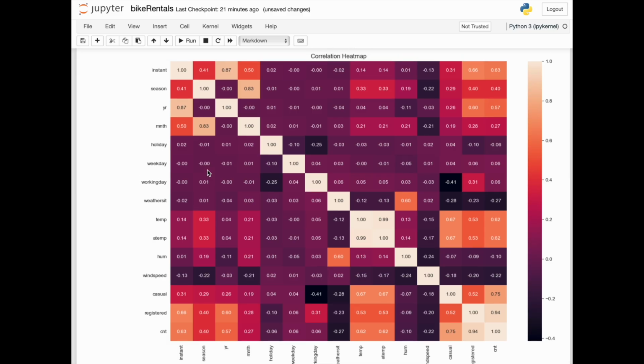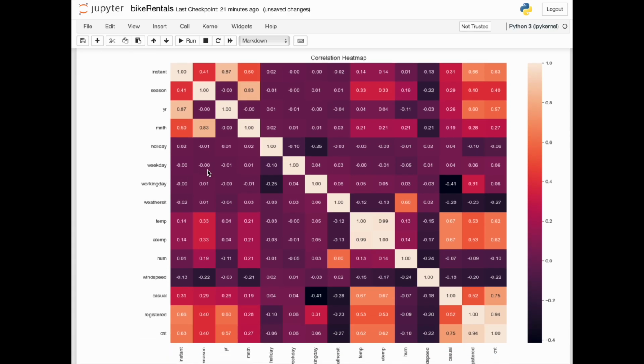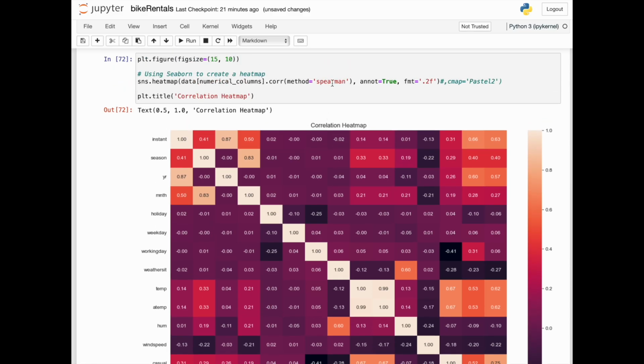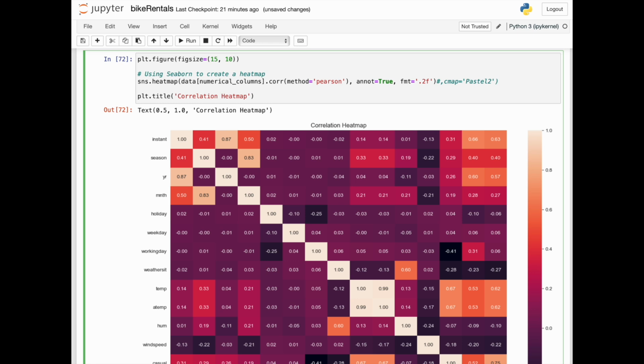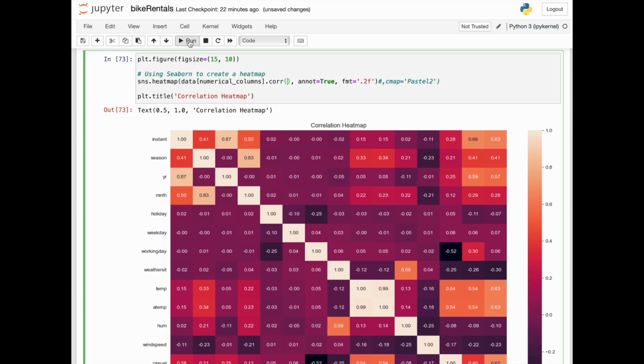Of course, this depends on what you're using. Because we're using numerical data, we should be sticking to Pearson's and not Spearman, but this is a conversation for another time on how to select correlation methods. But for now, it suffices to say that we can use the default one, which is also Pearson. If we just double check, so that's Pearson now, and if we remove it, it should be exactly the same.